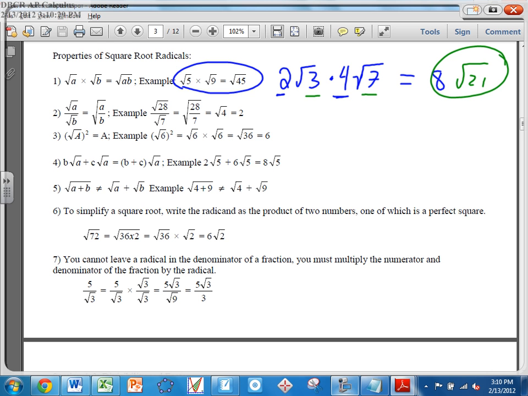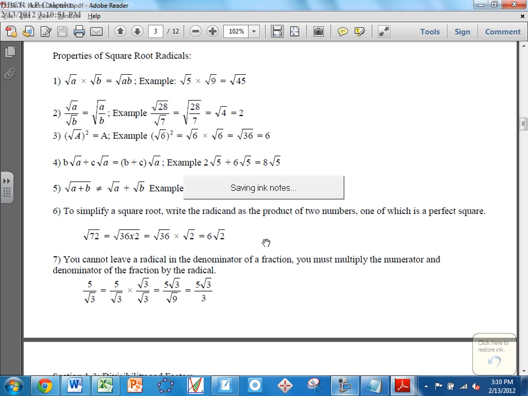So again, think of them like variables. If these were variables and you had 2x squared times 3x to the 4th, you multiply the outsides, that gives you the 6. And then x squared times x to the 4th is x to the 6th. So it's the same rules as if you had variables. Outsides, outsides, insides, insides. Now, the next part, the same exact rule applies. If you're dividing, you divide the outsides with the outsides and the insides with the insides. The third property is one that everybody should know by now. If you take a square root and you want to get rid of it, you must square.